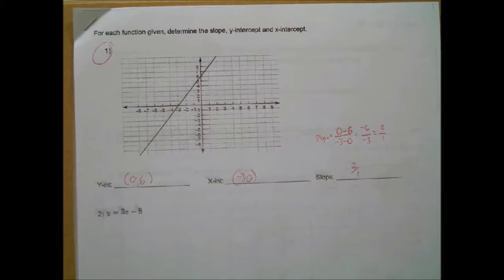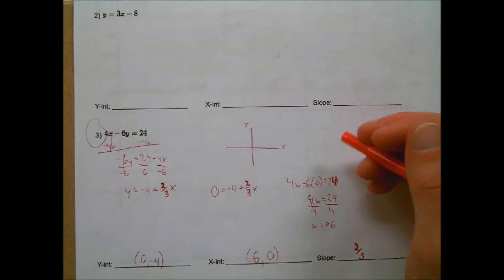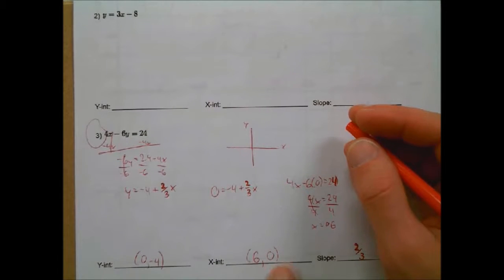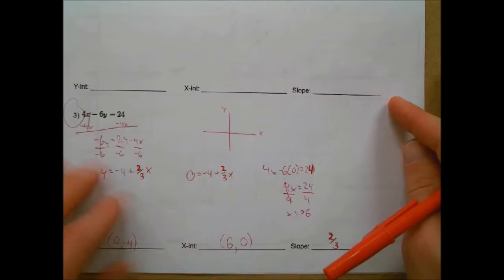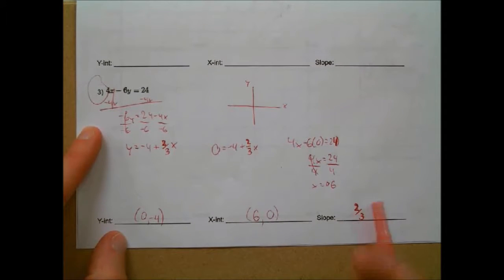Here, same thing, except we do what Alex did earlier. Alex, if you guys remember, was plugging in 0 for the x-coordinate to find the y-intercept. He plugged in 0 for the y-coordinate to find the x-intercept. That gave us those. And the slope, again, you can use the slope formula, or if you put it in slope-intercept form, this is a faster way. Slope-intercept form gives you both the y-intercept and the slope at the same time. Kind of nice.